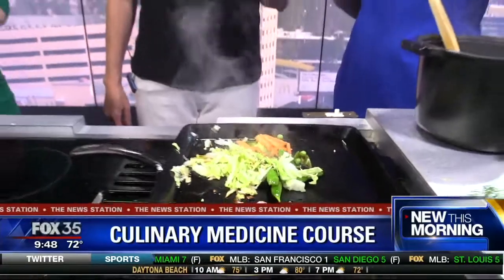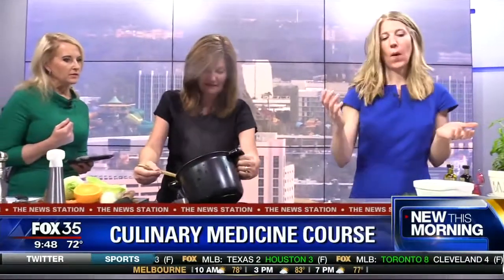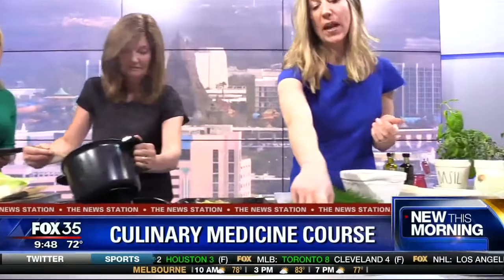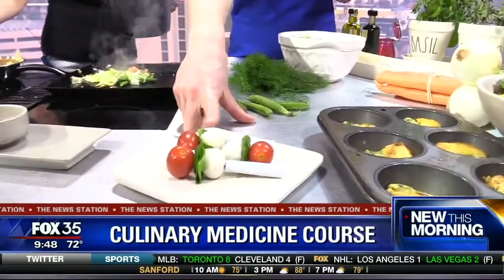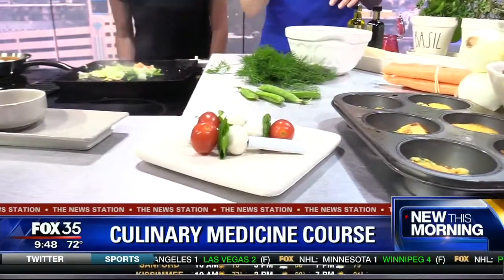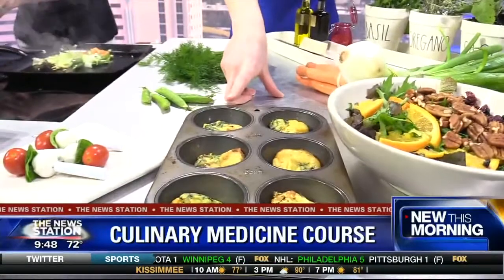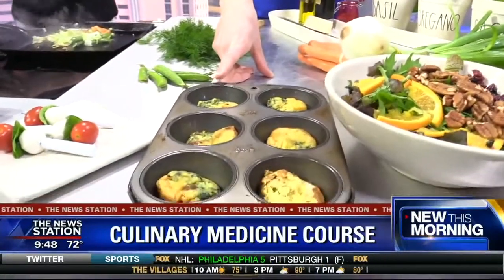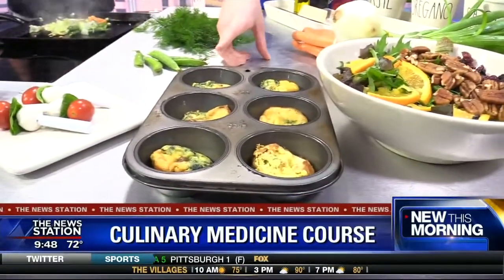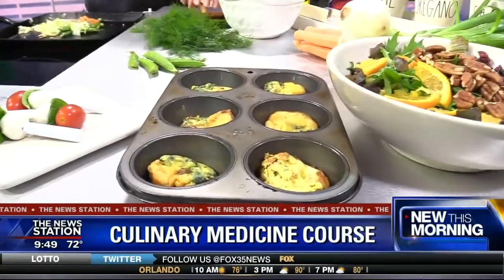Well, like my mom said, this is like when I come home from a busy day. I open my fridge and see what I have to work with, right? Sure. How do you make a healthy meal out of that? So one of my favorite things when I was little, this was easy. It's tomato and basil. This is pretty easy to put together. Then mini frittatas. We just put in some of the spinach here and some cheese with the egg. You got your protein and your vegetable, and then whip up together a salad.